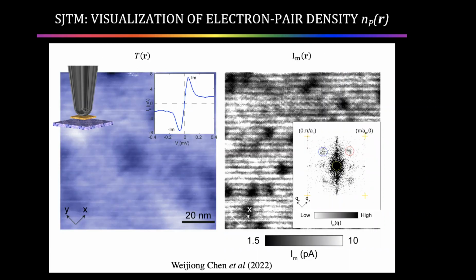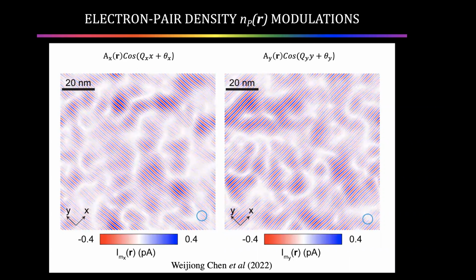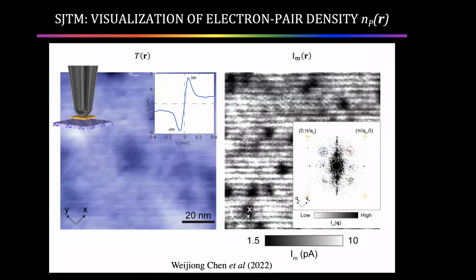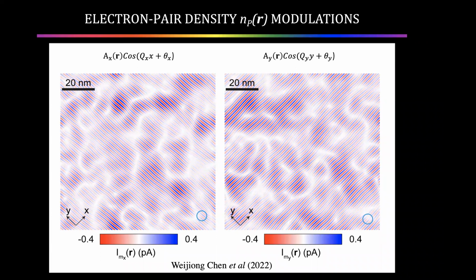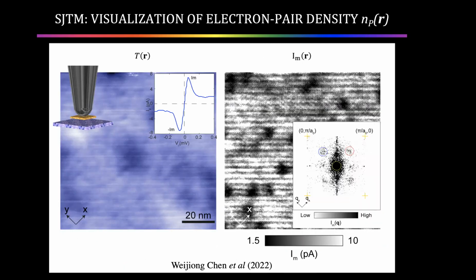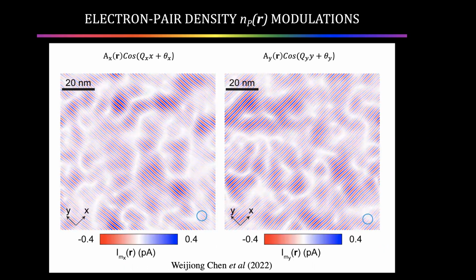Okay. So we can take this data and just extract the spectral weight from these two peaks, the modulation in the y direction, and these two peaks, the modulation in the x direction. So that's an image of the modulations which are measured in this field of view in terms of this current for constant junction resistance. You can see that they're disordered, but they're not as disordered as you think. This is 20 nanometers, 200 angstroms. But this is a large field of view. The coherence length, which we already knew from the narrowness of these peaks, the coherence length of the pair modulation is much better than the coherence length of the so-called charge modulation in this compound. You can see there are regions where the pair modulations are really quite coherent and robust.